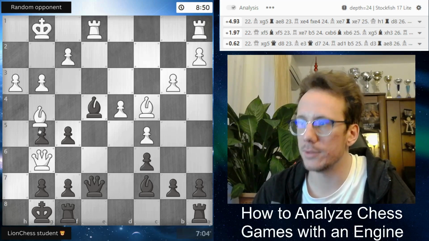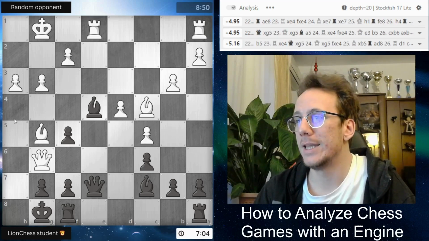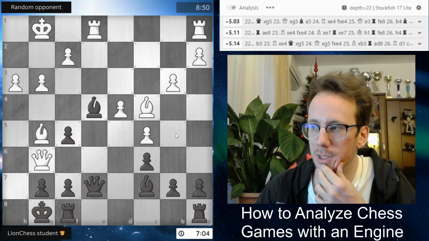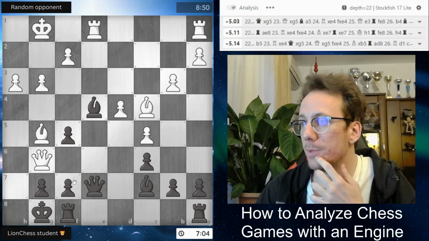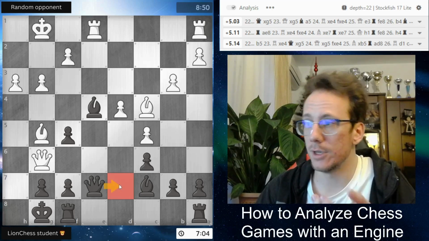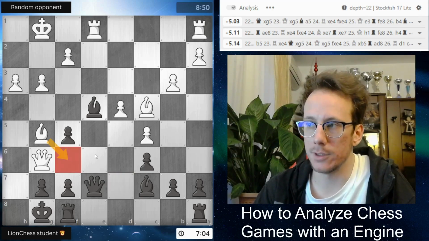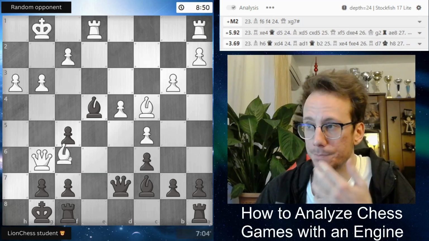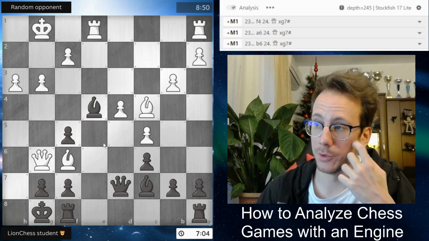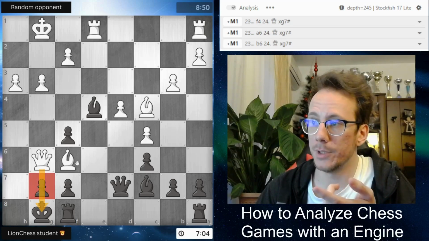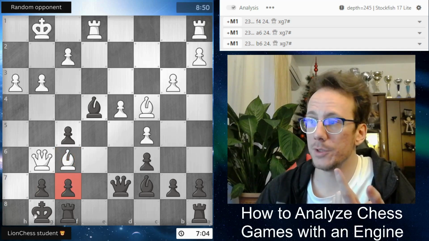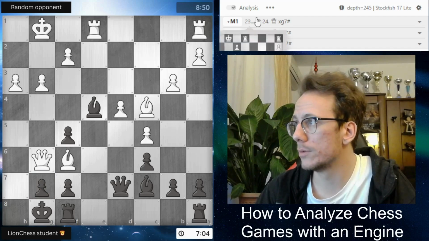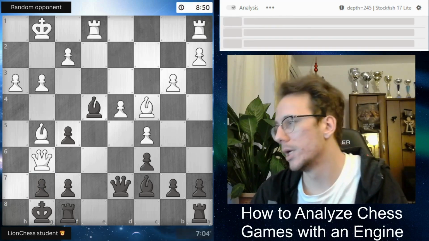The problem with this is just bishop takes g5. And every single piece is under attack here, and I don't see a way to save against all the threats, basically. So the main issue is that if you just slide over or something, bishop f6 happens, as we can see, engine confirms, and queen g7 is unstoppable checkmate. Why? The g-pawn is pinned, so we cannot take this one. The f-pawn is pinned because of this one, so we can't take here. Queen takes g7 is a checkmate. Yeah, nothing we can do.